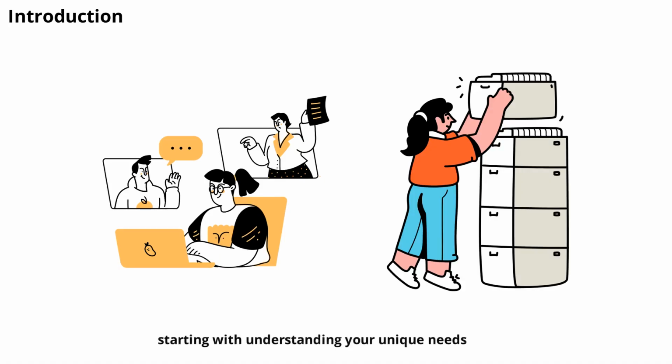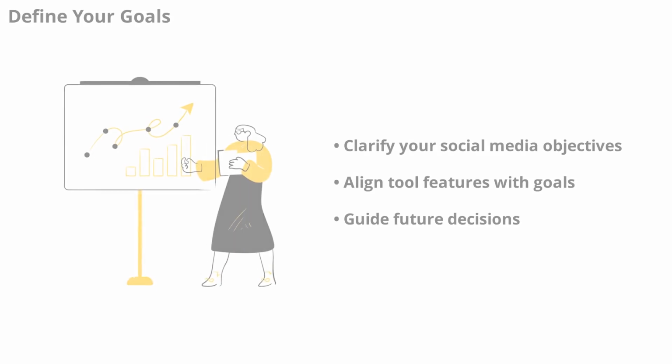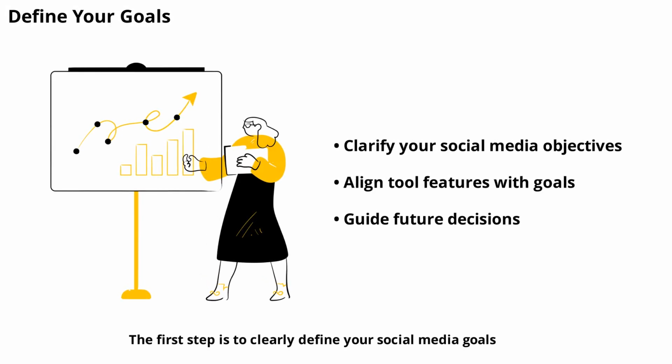Let's dive into the process together, starting with understanding your unique needs. The first step is to clearly define your social media goals. Are you aiming to build brand awareness, drive website traffic, generate leads, or provide customer support? Knowing your objectives will help you determine which features are most important in a management tool.